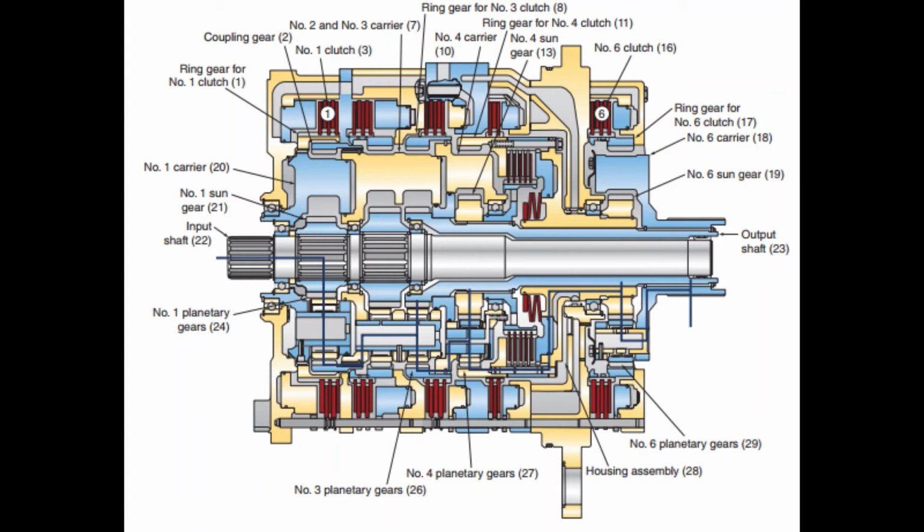When the operator selects first speed reverse, number 6 and number 1 clutches are engaged. Number 1 clutch is the reverse speed clutch. Ring gear 2 is the output for number 1 planetary in reverse direction. Planetary carrier 2 and 3 are the input to 2 and 3 planetary gears.